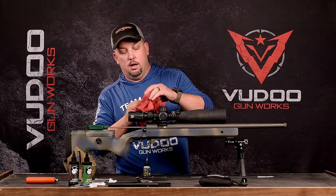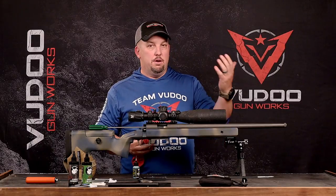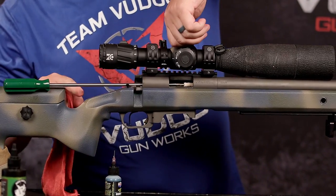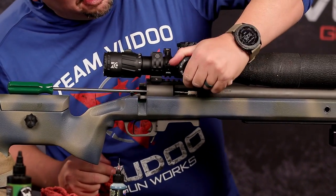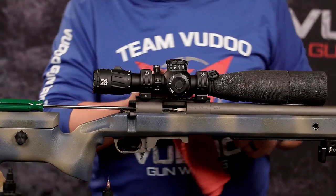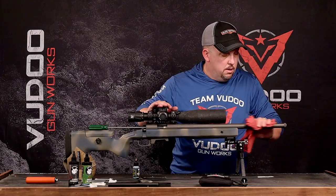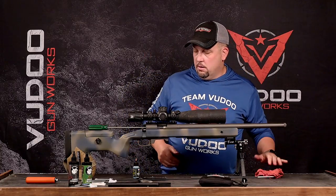While things are still soaking, I'll go through the rest of the rifle. I'll check the scope — get all the dust off. At a lot of these matches there's blowing dust and rifles may be sitting on the ground as people walk by and kick things up. I go through all the little nooks and crannies, especially the turrets. These are locking turrets that pull up and slip down, so I unlock them and check that nothing is stuck underneath and that they move freely. Same with the parallax knob — make sure nothing is binding. Give the barrel a once-over.